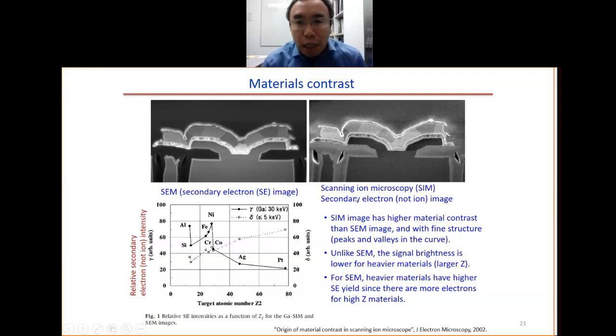So here is the secondary ion microscopy. It also takes secondary electrons for the imaging purpose. Here we have gallium ion. You can see here, for example, this part is really dark, but this part is bright. Because of the contrast, this part may be a lower atomic number, so it's dark for the electron SEM imaging, but for the lower atomic number, it has more signal, so it's bright for the ion beam imaging.